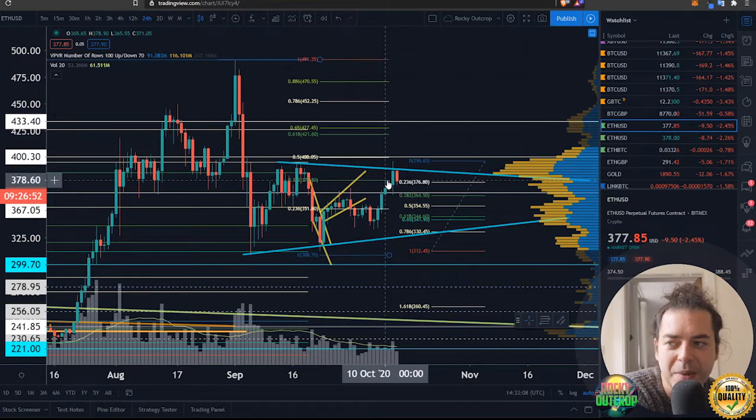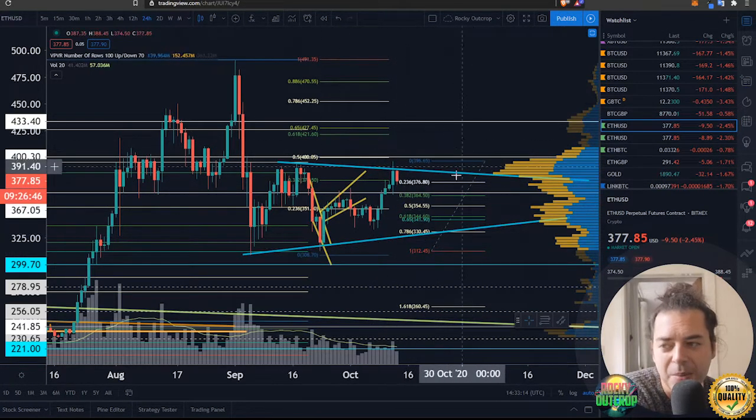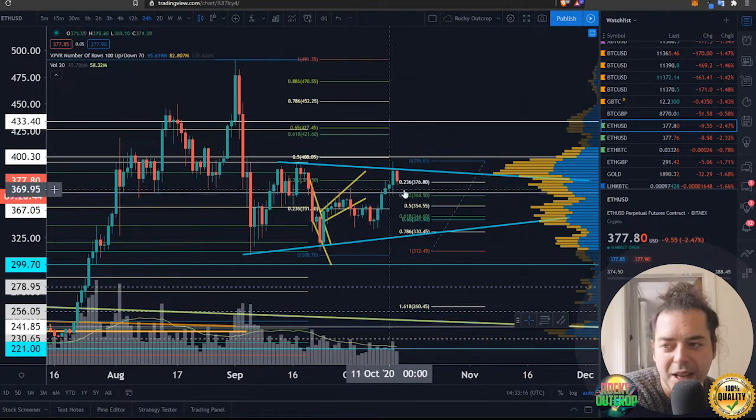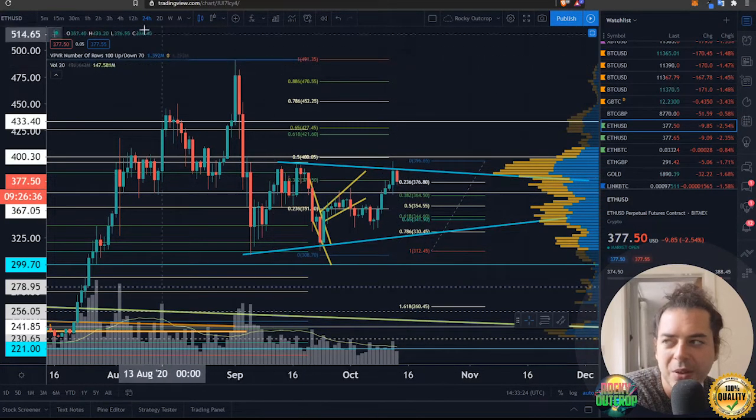Then, of course, remaining above this zone, having not quite hit that, meaning that we haven't quite taken out the 236 over here. You can see the correlation between these things whenever you get used to lining them up and looking at them. So we're waiting here to see, will we actually achieve that or not? Currently, we're on our way towards doing that, as we have already wicked down below it, but we haven't closed down below that.